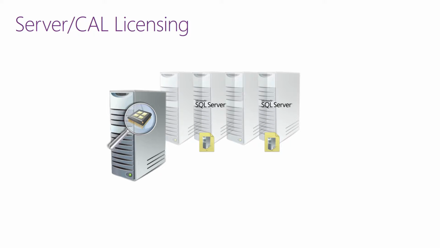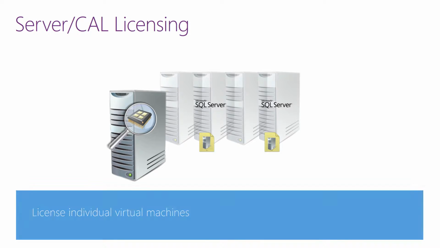And the same is true in the virtual environment. So what you need to do is look at your physical servers, see how many machines are running SQL, and then buy that number of licenses. You license at the virtual machine level. In other words, you're counting the virtual machines. But what we're going to see a little bit later, when you assign the licenses, they're actually assigned to the physical server, and I'll come to why that's important in a moment.